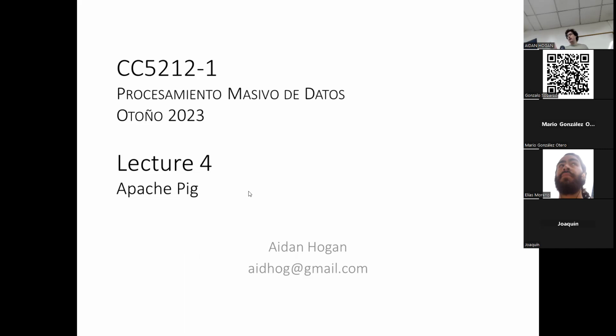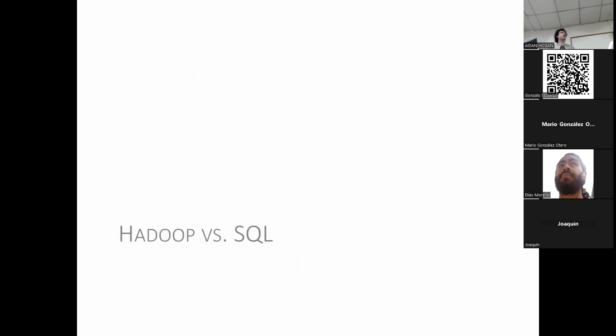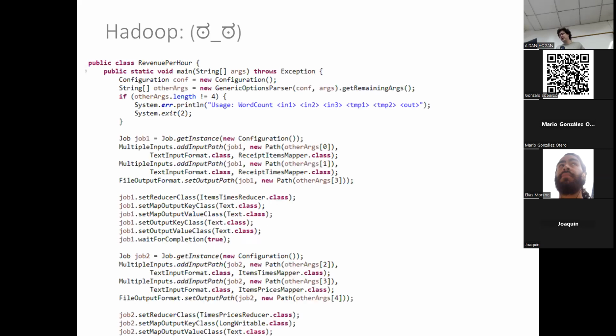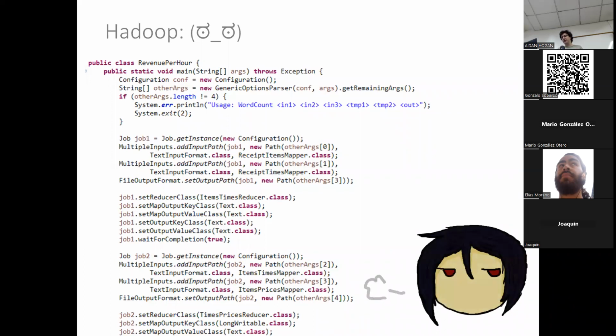So today we're going to move on to a new topic, which is called Apache Pig. What is Apache Pig? Well, let's have a look. If we think about what we did in the last lab, there's a lot of Java coding, right? But we could probably write a query to capture the same thing we're trying to extract using SQL, yeah? So if we look at the version in Hadoop, we have all of this Java code and lots of declaring what types are and all of this Java boilerplate. So this is maybe a bit frustrating.